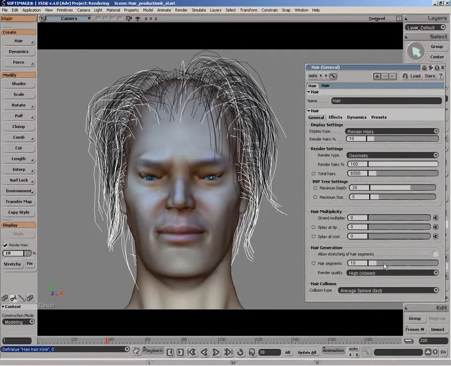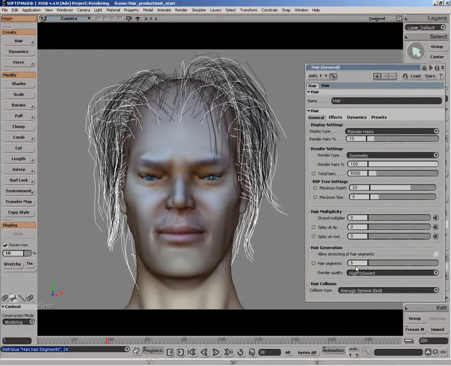And we can increase the number of segments. And this is something important at render time. You can see how the hair is smoothed out. So this actually is on the render hair. So you can see as I bring the segments down, we get a very faceted look. This is important to keep in mind when you're rendering, to keep this number as minimal as possible, because obviously the more segments you have, the more there is to compute for hair.